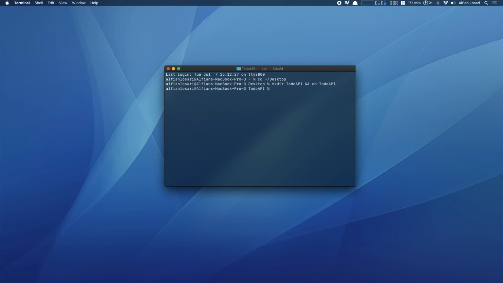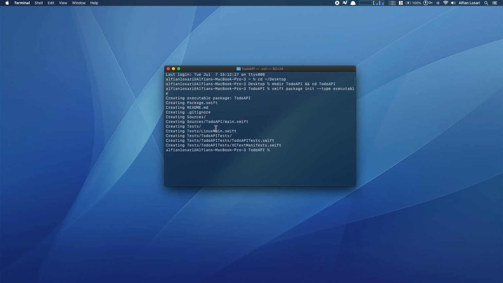And inside this folder, we're going to create a new Swift package with the type of executable using this command: swift package init --type executable.